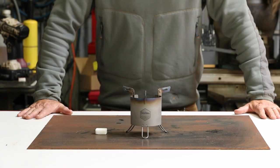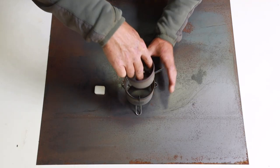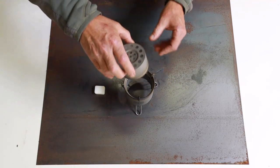When using a hexamine type fuel tab with the stove, first step, remove and rotate the inner fuel basket.